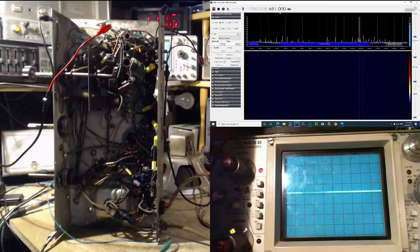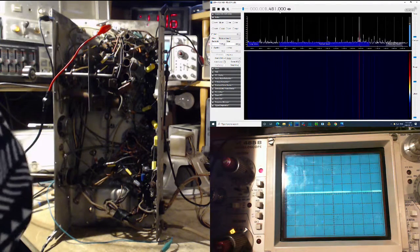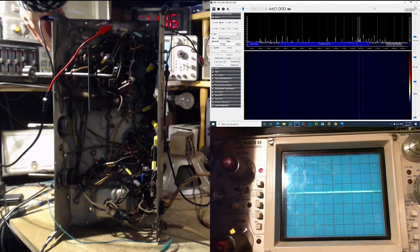What happened to the 460? It's supposed to be 460. That shows you, I believe this shows you that the front dial is inaccurate. So if we do kind of the same thing, only the other way around, the local oscillator we will set to 460. Let me mark 460 on the screen first. Okay, so I'll move the local oscillator so it's where the red line is.